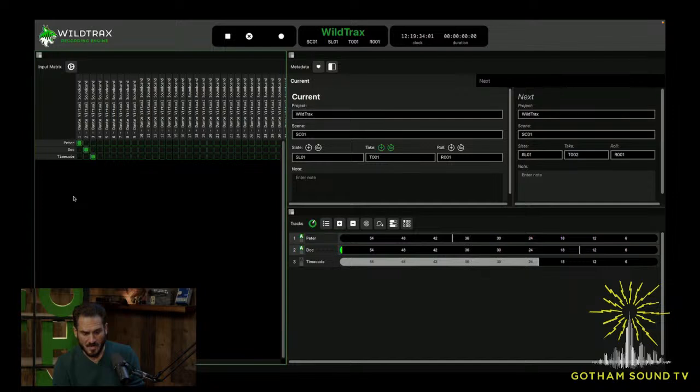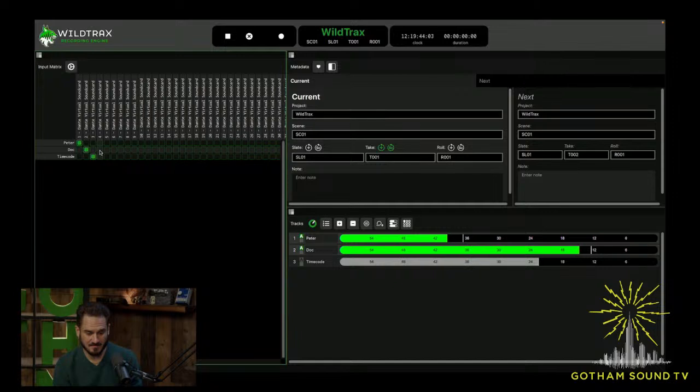Now, as we said, this supports up to 512 tracks. You can add in up to that number and then patch easily one-to-one, or patching multiple inputs at a time, but you'll want to patch those inputs first. Now, when you patch, does that automatically record enable it? How does that work?